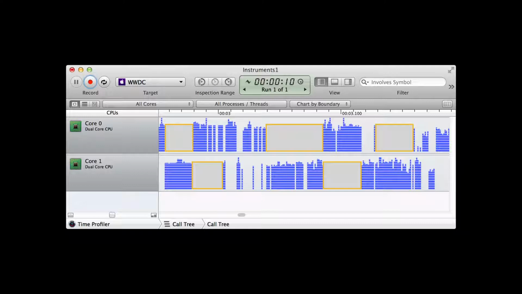So again, a lot of these tips really are focused around helping you identify a problem. But in this one, actually, I want to talk about an interesting piece of API that will let you solve that problem or be a part of a solution to that problem. So what we want to try to do is get both cores going at the same time. That's where we'll get good hardware utilization.